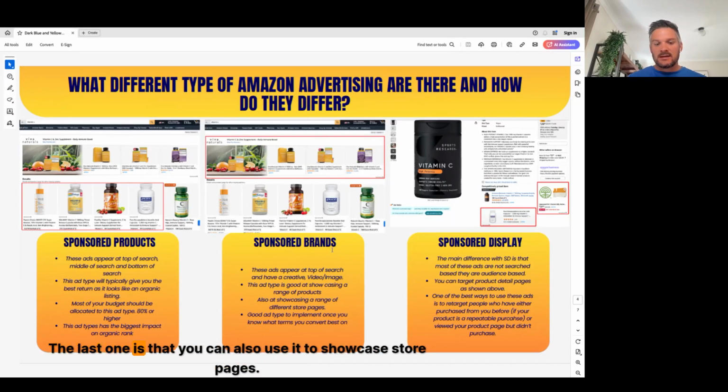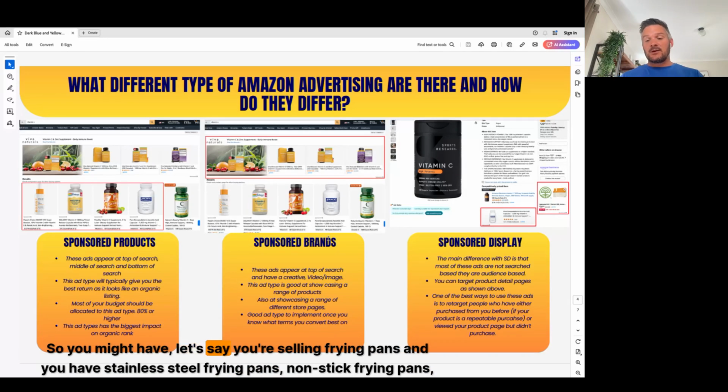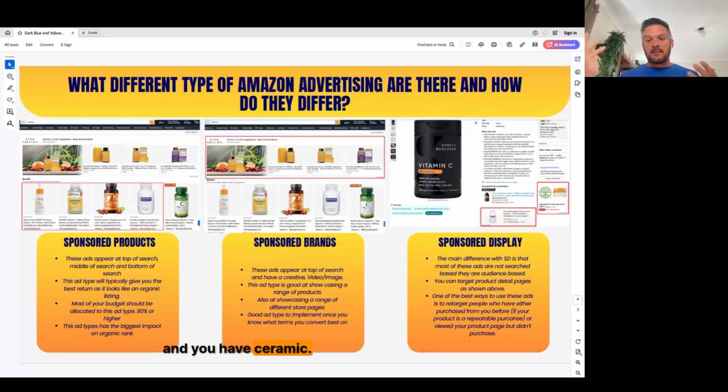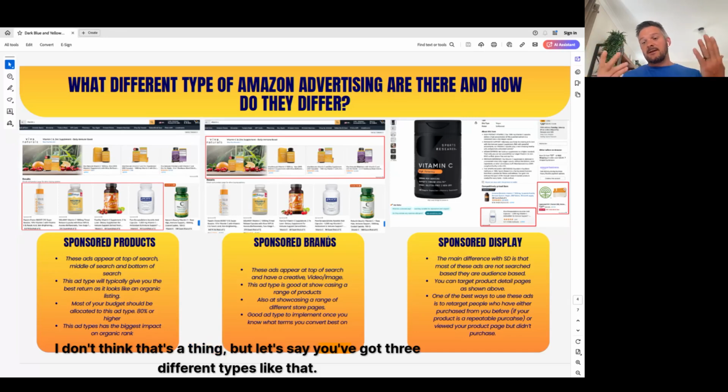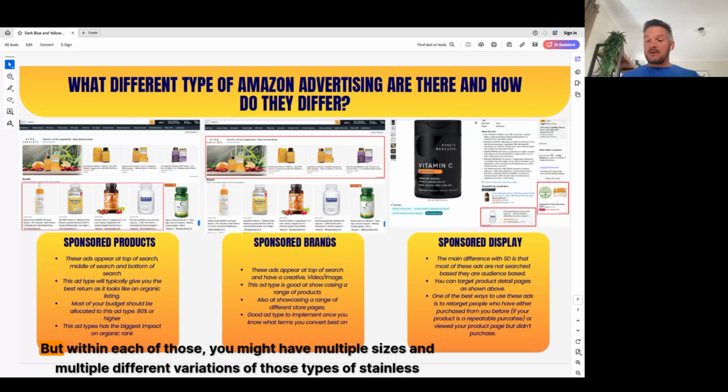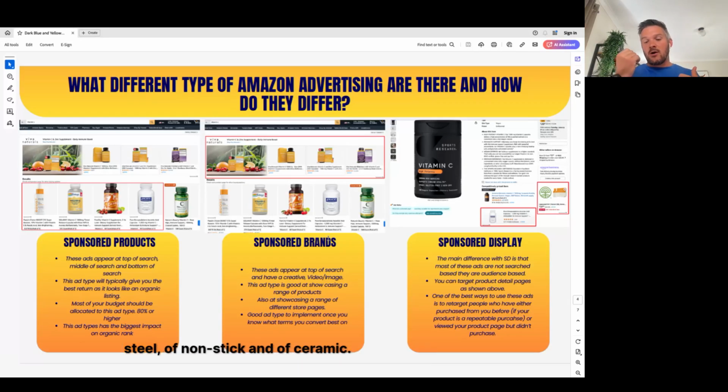The last one is that you can also use it to showcase store pages. So let's say you're selling frying pans, and you have stainless steel frying pans, non-stick frying pans, and ceramic. I don't think that's a thing, but let's say you've got 3 different types like that. But within each of those, you might have multiple sizes and multiple different variations of stainless steel, non-stick, and ceramic.